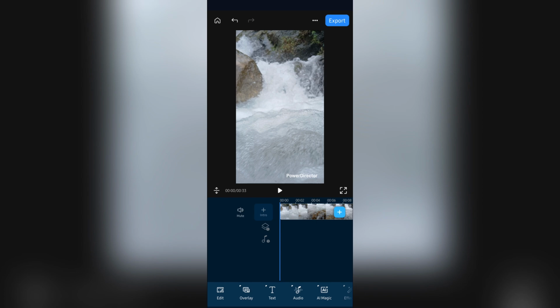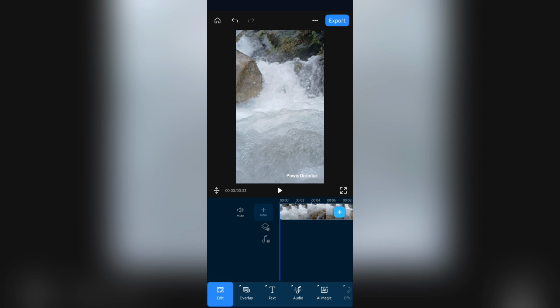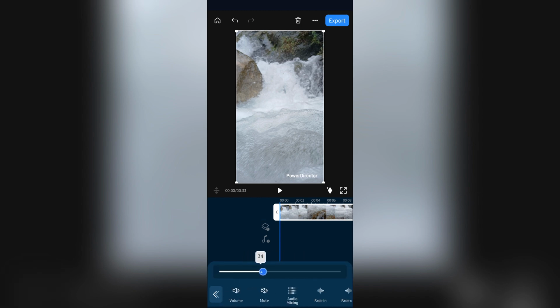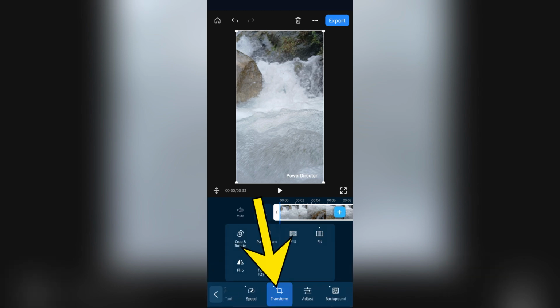After doing this much, you will get this page where the video is already imported which you would like to edit, and after that you can choose a lot of options. In order to edit, just simply tap this edit button and you can edit the volume of the video, you can reduce or maximize the video, and you can use other features. You can use the speed option, you can transform the videos by tapping into this, you can zoom, fill, flip, and use all of these features.